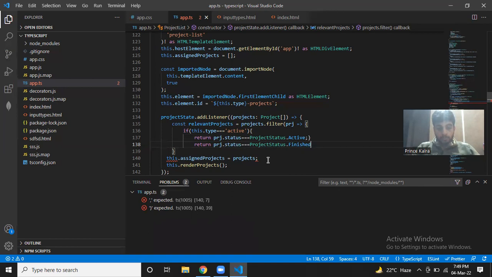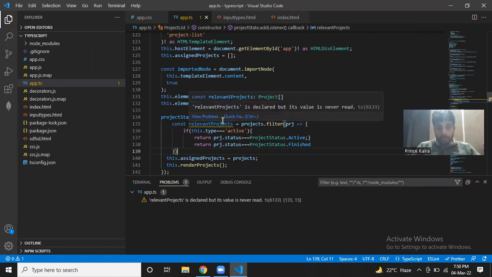Projects. Now open this bracket closes. That's relevant projects declared but not used. So we have to use there.